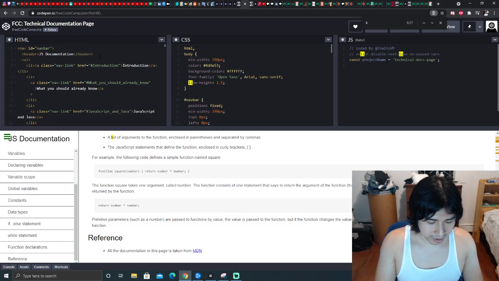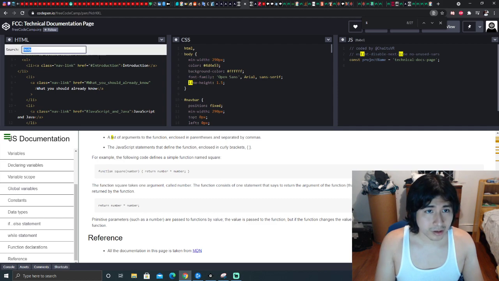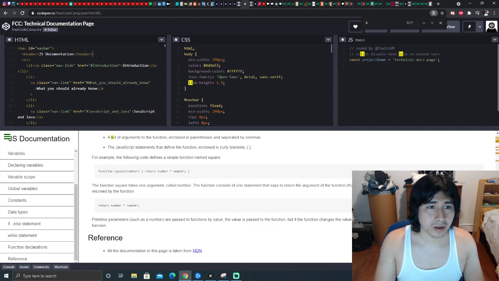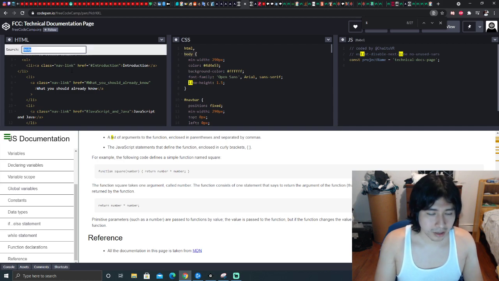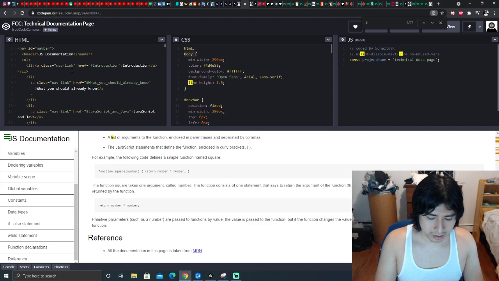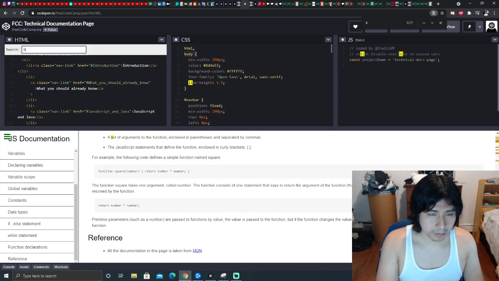Why do they even need a body? Actually, wait, I'm confused. They have a thing for styling the body, but they don't actually have a body. Like this. Yeah.